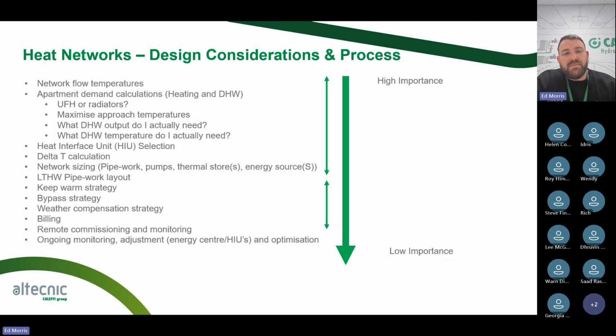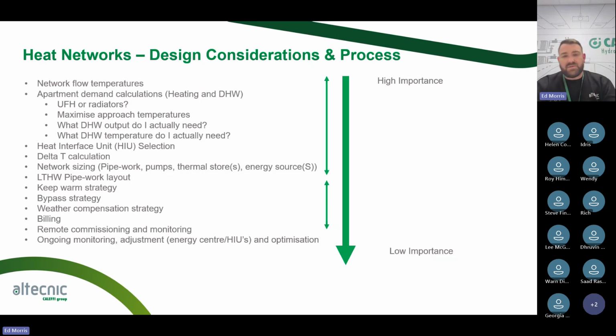Remote commissioning monitoring, we're seeing more and more of this now in the networks, especially with electronic HIUs, where people want to be able to dial in remotely via an M-bus or a Modbus system and start talking to the HIU and work it both ways. And then also on top of that, ongoing monitoring and adjustment of energy centres, HIUs, etc. for optimization. So we live in a world now where a man in a van is a dying trade, and someone's sitting behind a desk dialing and doing things electronically to try and save time, and cost is becoming more and more efficient. So we have to look at that when it comes to designing the HIUs and your selection as well.